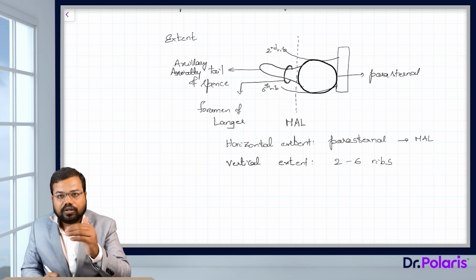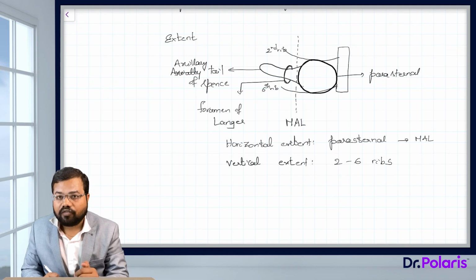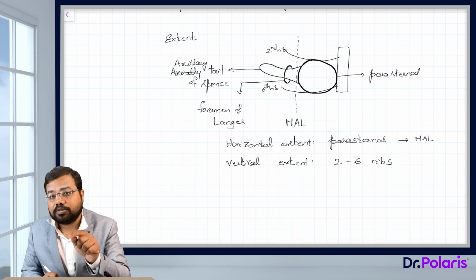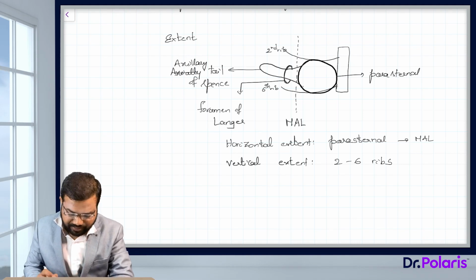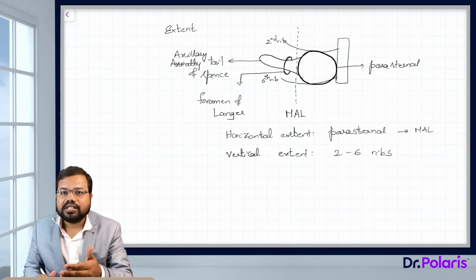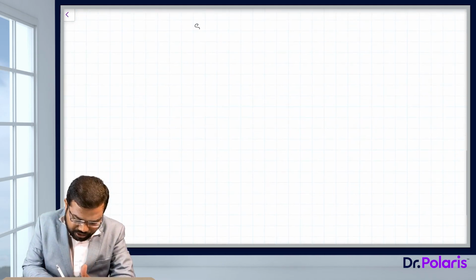First we discussed the vertical extent, then the horizontal extent, all present within the superficial fascia, but a part is extending by piercing the deep fascia deep inside. While piercing the deep fascia, it forms a foramen called the foramen of Lange, and while entering deep inside, that is called the axillary tail of Spence, which is present inside the axilla. That's why the name is given as axillary tail, right? So this is the general extent. Now what is its shape, what is its bed, all this we will discuss now. Coming to the shape and the relations.